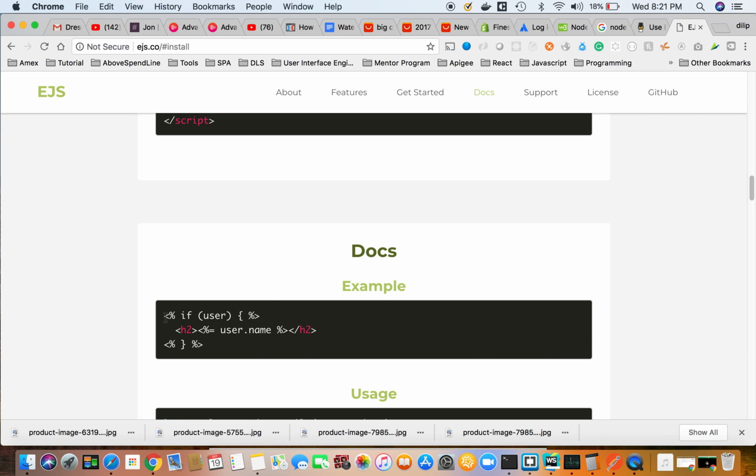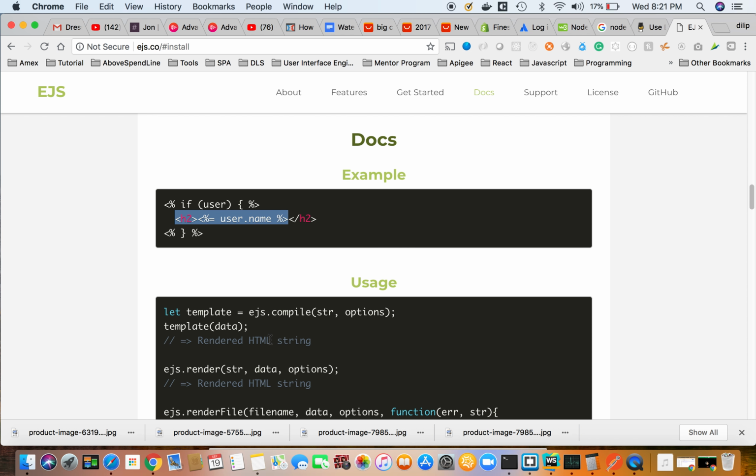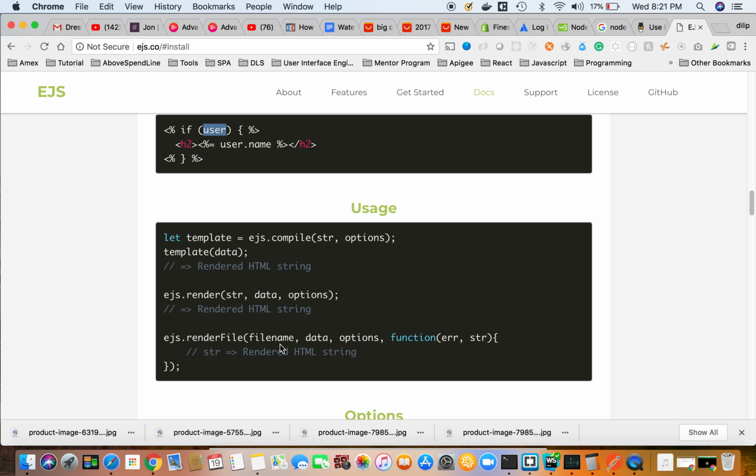And these are the dynamic conditions they have. You can have conditional if else, because this is a server side templating language. So you can have a conditional if, and then you can have some dynamic variables, but all these variables you have to set when you render it.